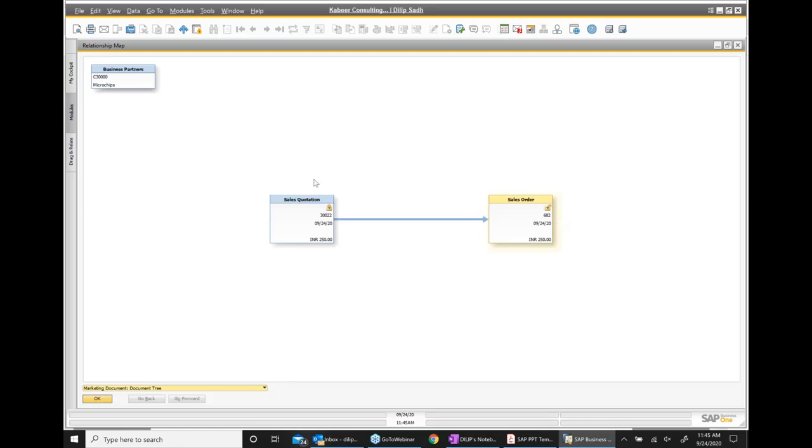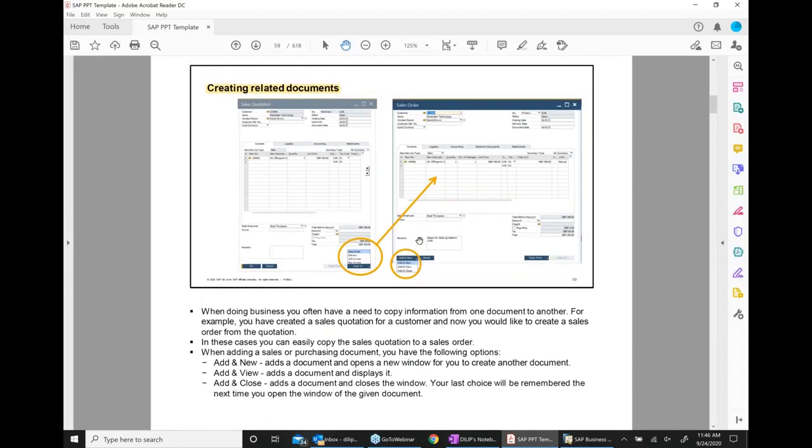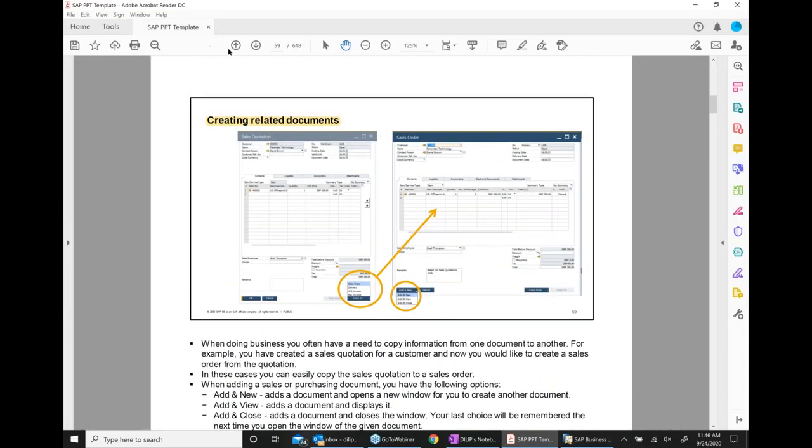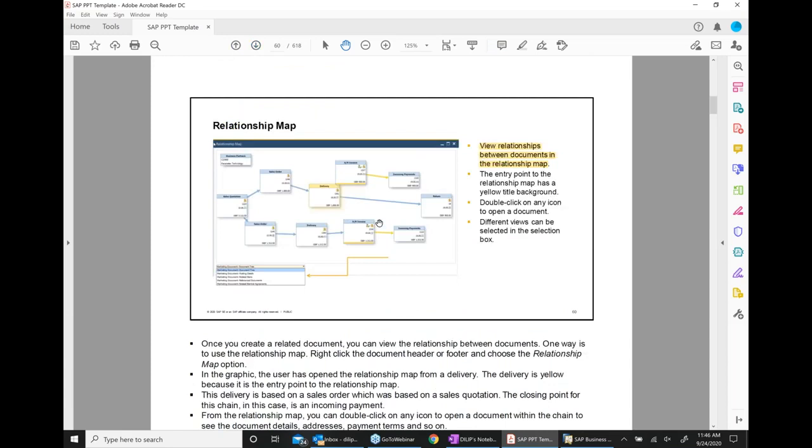So here we have sales quotation, and then we have a sales order. We call it, this sales order is created with reference to this document. Okay. That is what we see here, creating with reference to document. This is the relationship map. This we talked about, and we're going to create all these. So there are all these different documents. We have sales order, then delivery. There are many documents. We have only created few. We're going to create them, and that is called a relationship map.